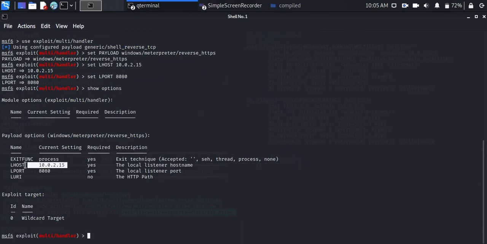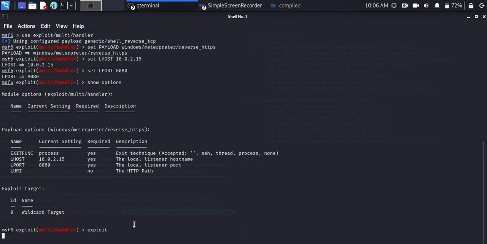As you can see, the changes have been made. We will use the exploit command to launch our payload so that the backdoor attack can be implemented.